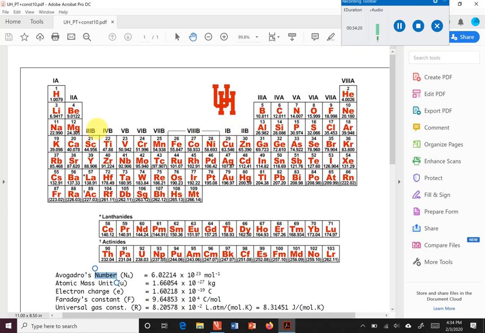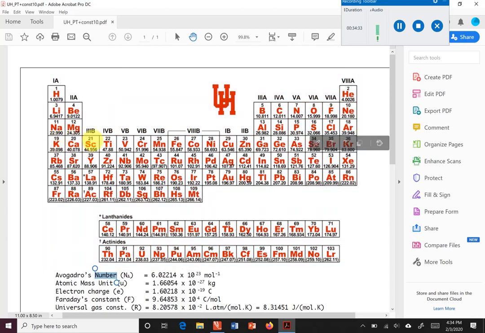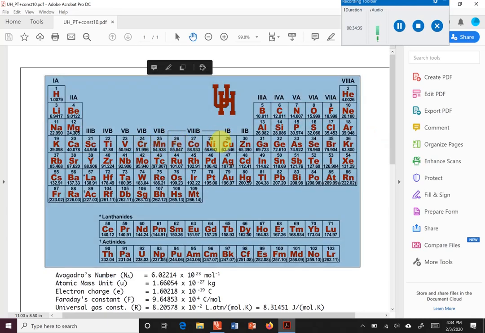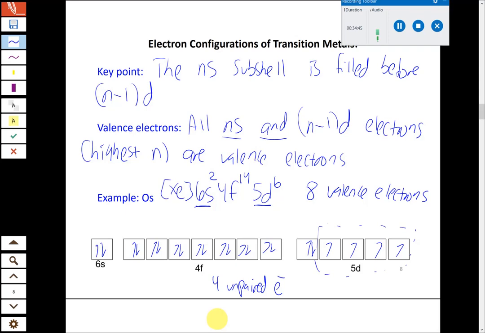So these numbers, the B groups, are sort of related to valence electrons, but it kind of breaks down at the end because the original people that made the periodic table didn't quite get it right. But it would basically be 1, 2, 3, 4, 5, 6, 7, 8, 9, 10, 11, up to 12, and if you get all the way to this column here. So it's the S plus the D for all transition elements, but none of the F electrons if you have them. Yeah?